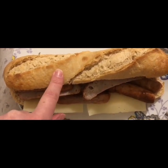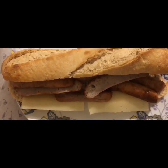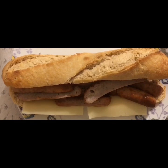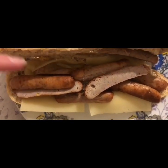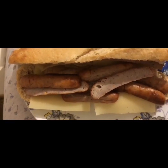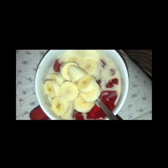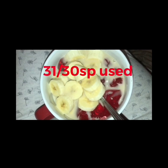Tonight's tea is an Aldi part-baked sourdough baguette — they come in a pack of two. Thanks to AJ Charlesworth from WW Connect for pointing it out because I wouldn't have thought it was nine points, but it is. I have that with five Heck sausages weighed at 124 grams for four Smart Points, and two slices of Weight Watchers reduced fat cheese from Heron for two points. That's 15 points for my tea. Pudding is sugar-free jelly, a banana and Skinny Food Company white chocolate syrup. Ending the day on 31 of 30 Smart Points.